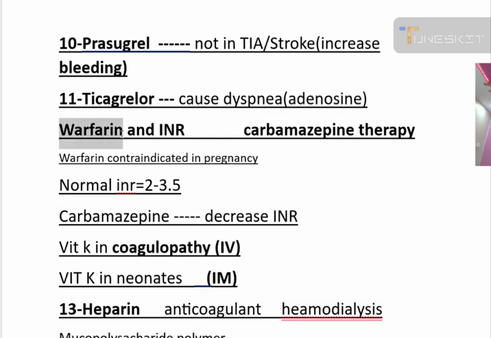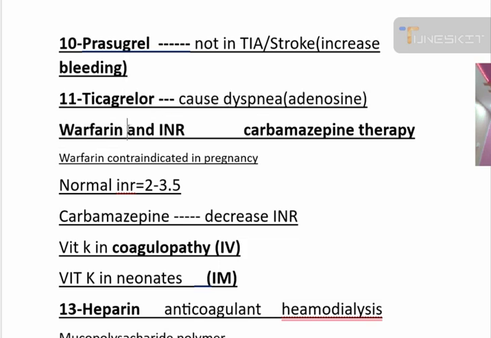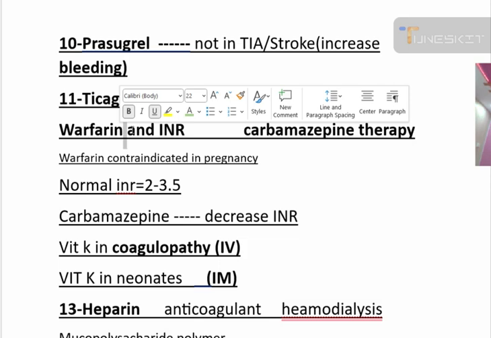Warfarin is mostly used in patients with heart valve transplant, because there is a chance of clotting in those patients. So warfarin is used mostly when there is the insertion of a mechanical valve, because there is a 60% chance of clotting around the valve. So a drug with the brand name Coumadin is used.